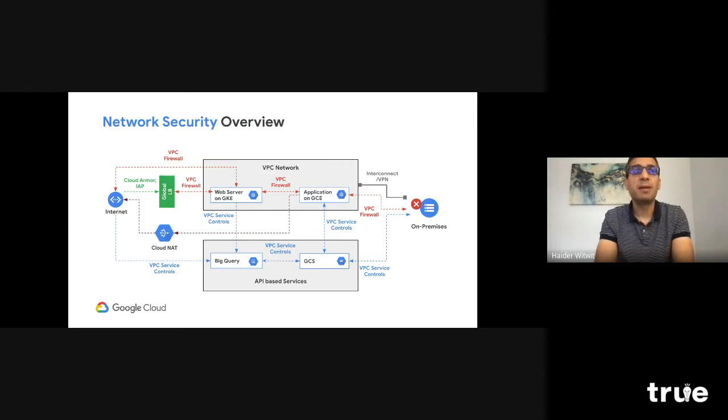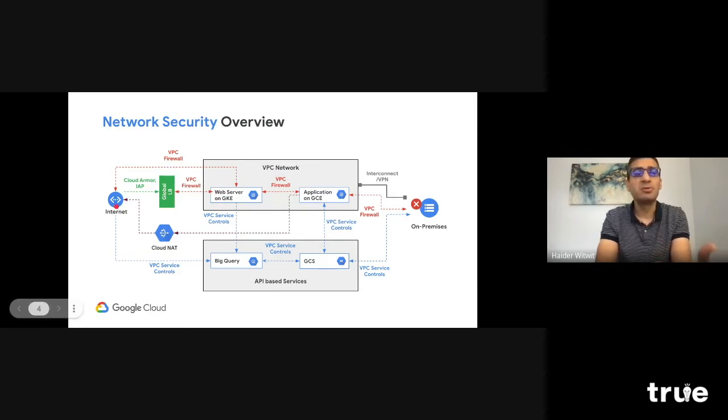These rules can be applied for traffic between cloud resources, for example, 2 VMs that run in the cloud, or a container and a VM that run within the same VPC network or across multiple VPC networks. They can also be applied to filter traffic between cloud resources and on premises, or between cloud resources and the internet.